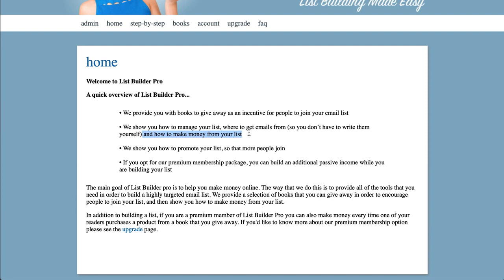Now, if you set up lots and lots of different affiliate accounts with lots of different companies, when you make a sale, you're going to be chasing all of these different companies to try and get your money, and that can be a bit of a headache. So rather than doing that, you just have ClickBank taking the money, and they give you the money directly. It's not like they give the money to the person that created the product and then that person gives you your commission. It doesn't work like that. ClickBank give you your part, and they give the rest of the money to the actual person that created the product. So it's much easier. It all happens really nice and easily and smoothly, and you know you're going to get paid, which is really important.